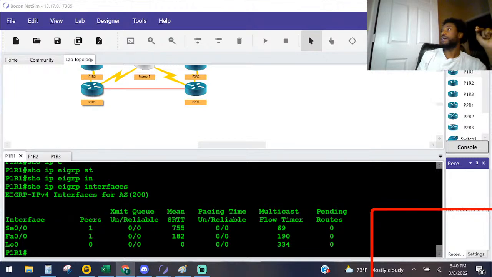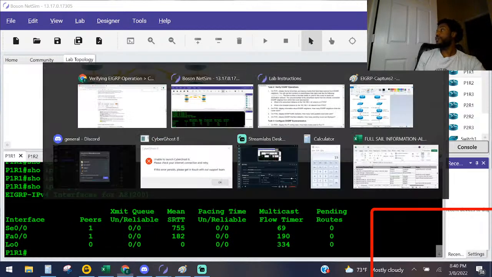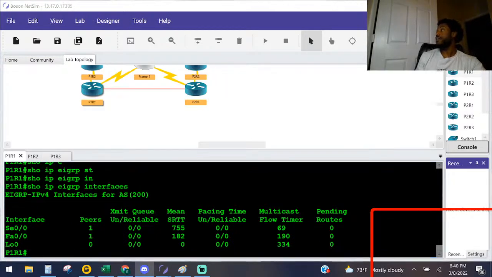And this is from Cisco Press, so it's official. I'll show y'all real quick. Hold on. I need to fact check. Yep, right there. Pending routes: the number of routes in the packets in the transmit queue waiting to be sent, basically. If y'all want further reading on that, I will put it in the chat and also in the Discord server. So pending routes is what I wanted to verify.